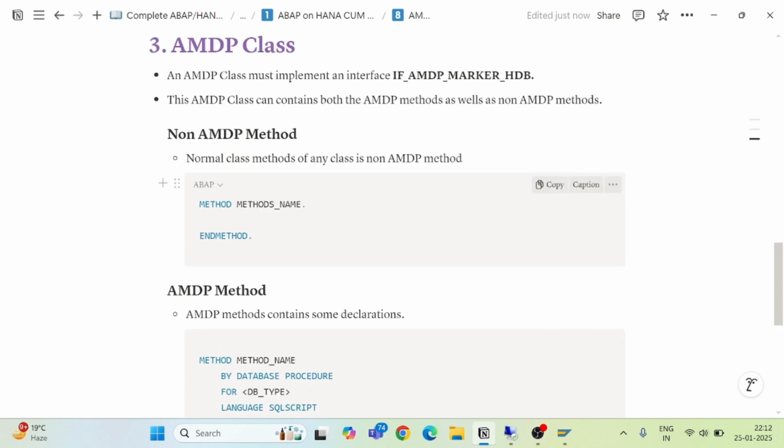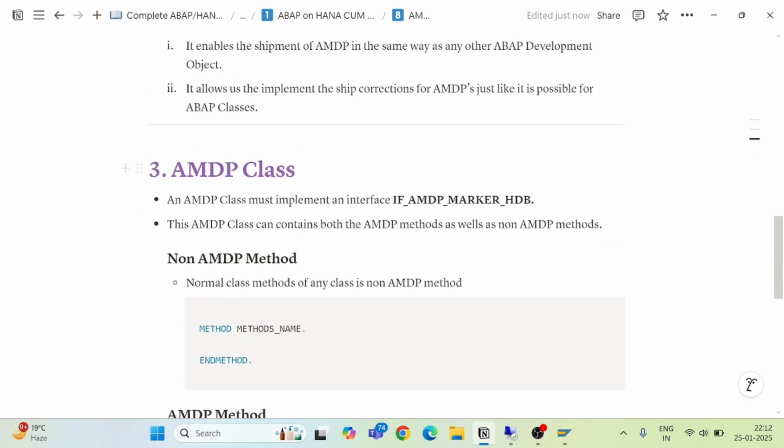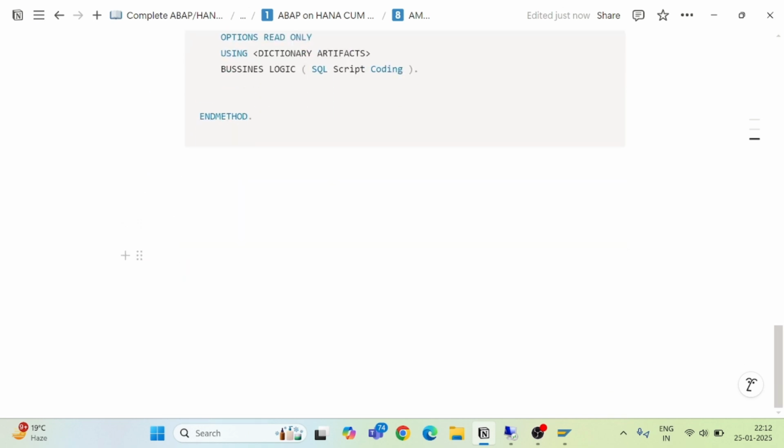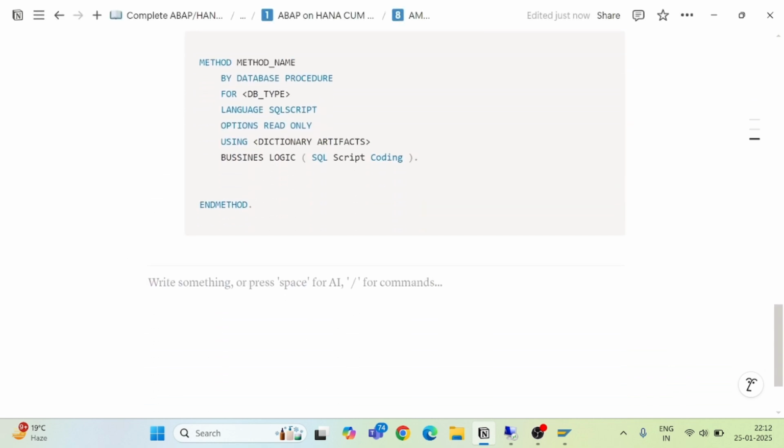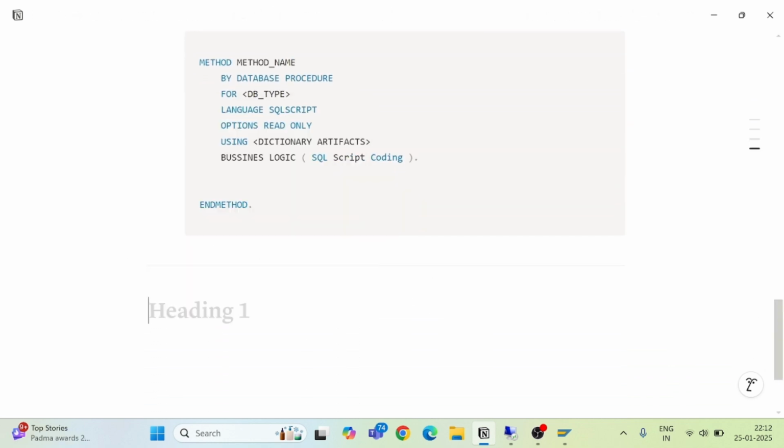And non-AMDP methods are normal class methods, right? So an AMDP class must implement this particular interface, and it can contain both AMDP and non-AMDP methods. Now some very important notes before implementing our AMDP class.